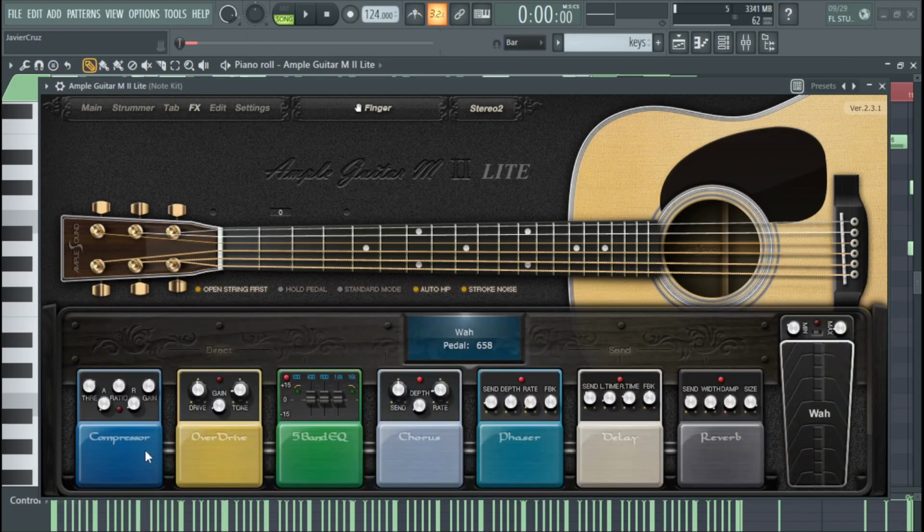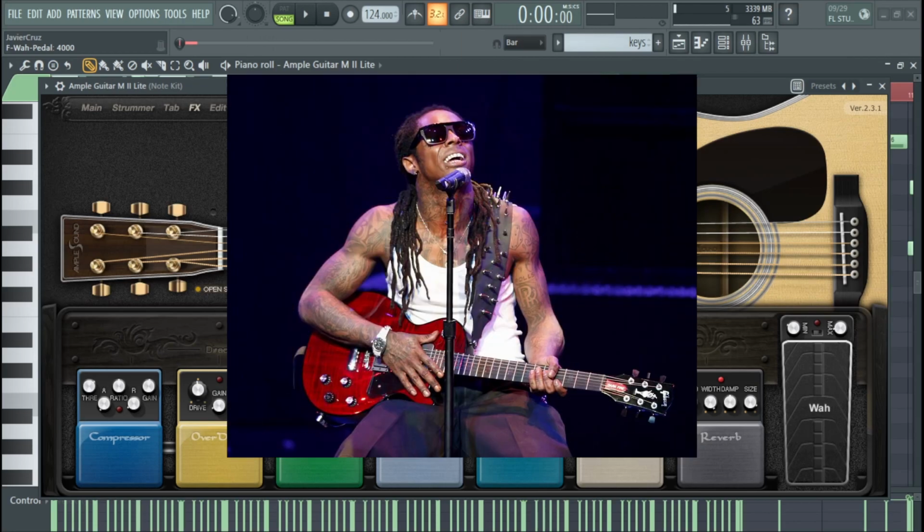Under the effects tab, you have different types of pedals that you can use, and you also have your wah wah pedal. I don't really have the time to go into it, but I would have FL learn this on my MIDI controller and have that going towards the pitch bend or the mod wheel, and using that simultaneously while playing just gives you so much more flexibility. So you have your compressor, overdrive, a couple of standard pedals that most people who play guitar would probably use.